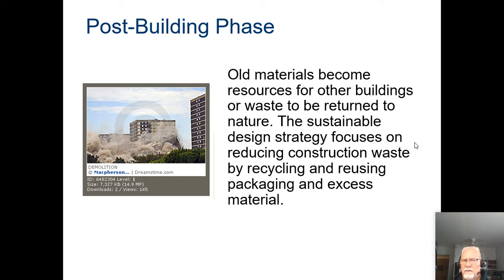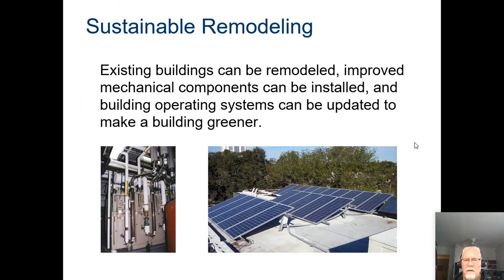The sustainable design strategy focuses on reducing construction waste by perhaps recycling and reusing. So we know that plastics take a long, long time to recycle. So if we can use more natural, biodegradable materials, if we can use some materials that maybe we can use and recycle, these are all good things that help us as we think about the life cycle of a building. And then finally, think about sustainable remodeling.